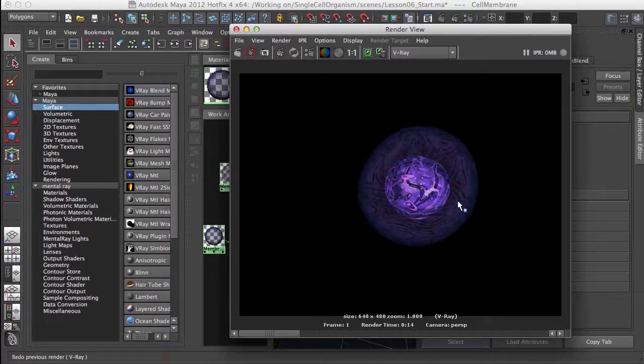Although this is looking good, and this is the effect that I'm looking for, one thing that I really don't like is that the bump of the coat membrane is overlapping with the nucleus, and I really don't want that. I want the nucleus to be really clear and nothing coming over it.